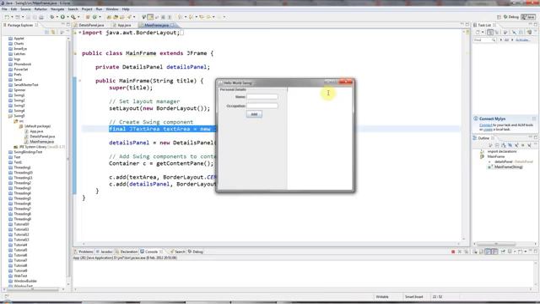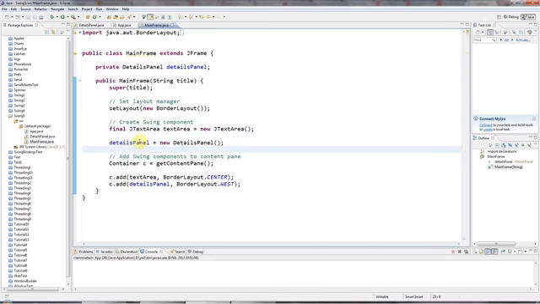So in this tutorial we're going to look at event handling and custom events in Swing. To implement this, I could make my details panel call text area methods directly to add stuff to it. But that's a very bad idea, because your Swing program will end up an unmaintainable rat's nest if you do that. What you should do instead is create custom events, and that's what we're going to look at. I'm going to go at a brisk pace because I need to fit this into 15 minutes, and I'm going to assume that you're very familiar with interfaces and anonymous classes already.